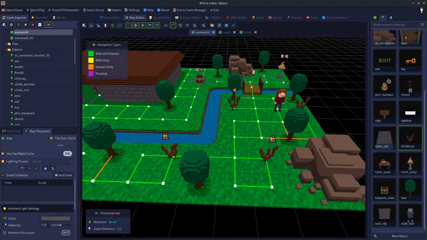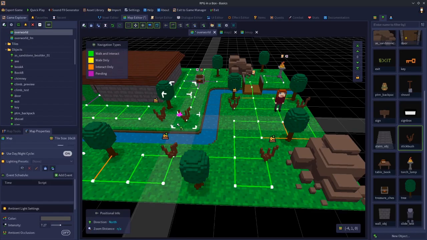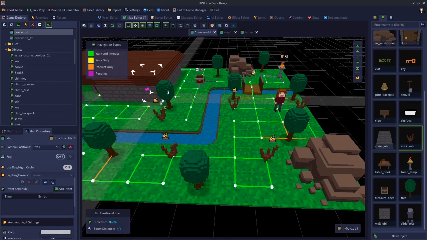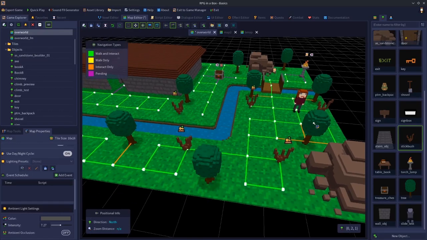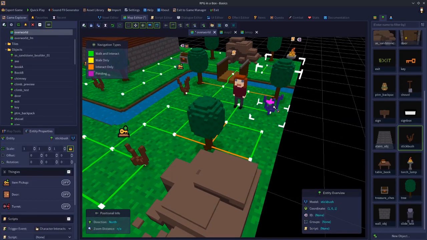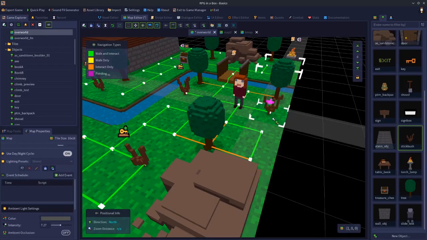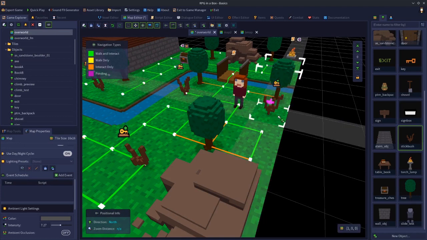Then when you go to your map editor and you place the bush down, now it should automatically be an item pickup. You can tell because the icon over the bush is a key, which is the icon for a pickup. Okay, so this is already working straight away. It's already got the same settings as the ones we were setting up over here. So for example, we could delete this one and put it back, and it's now set up as an item pickup that's going to give us 4 sticks and respawn after 10 seconds.